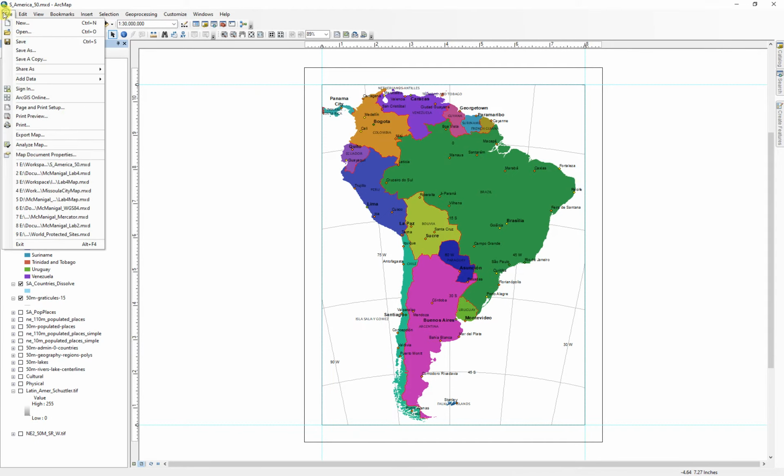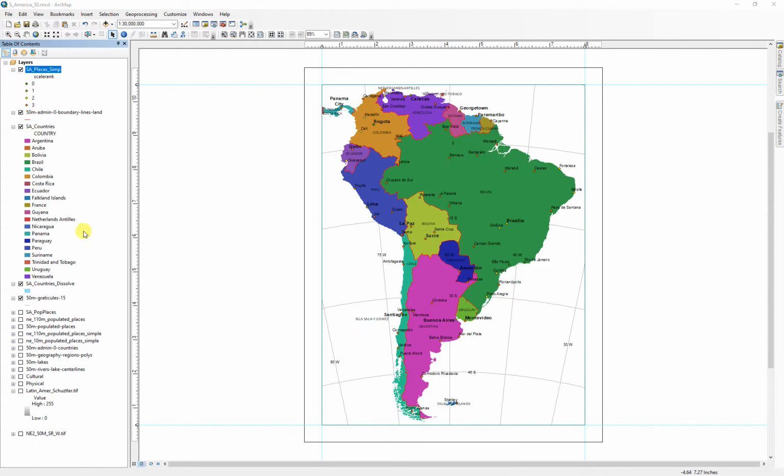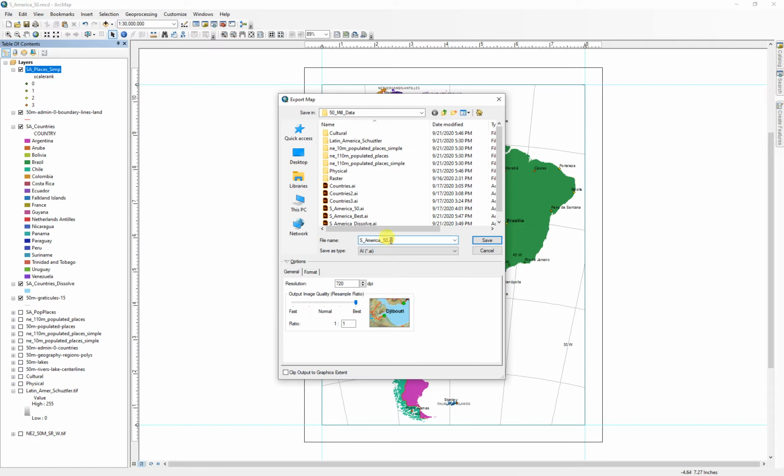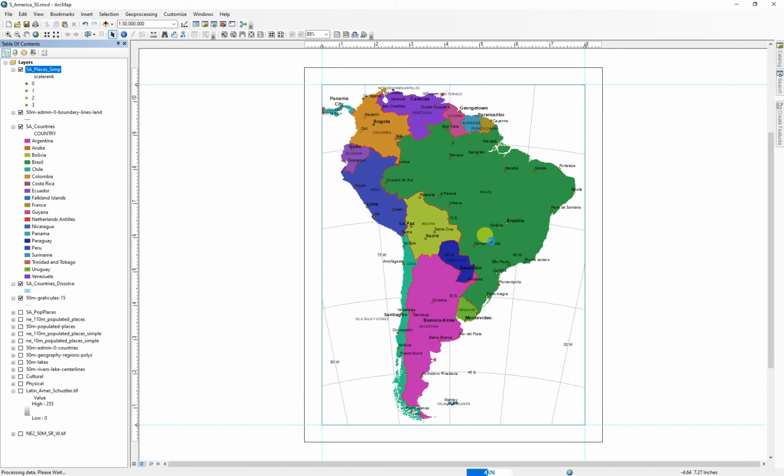So I just went File, Export Map, and South America, and this is actually going to be my cultural map. And it could be called your political map too in AI. And then I always do this as 720 DPI so that it comes out as nice fine resolution, doesn't snap any of my notes to strange places, and save it in the folder that you're working in. And then I'm done inside of ARC.